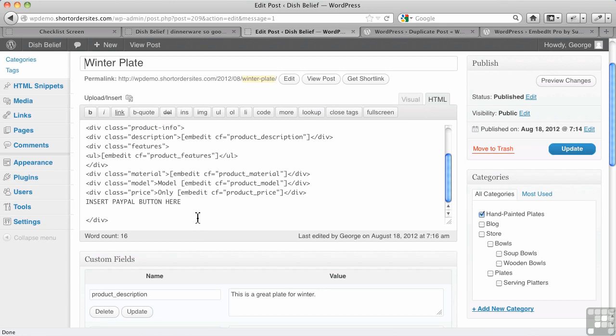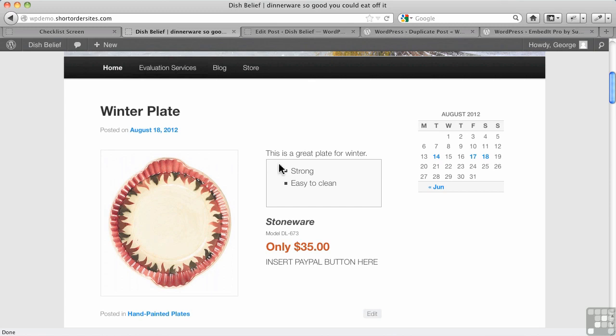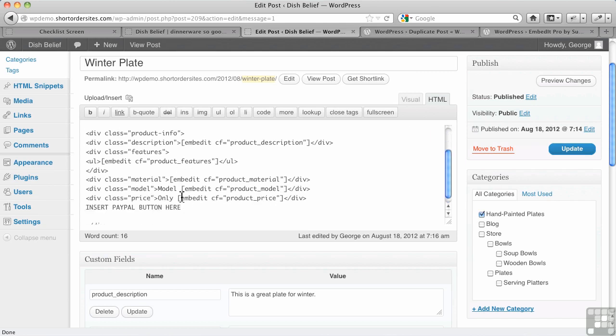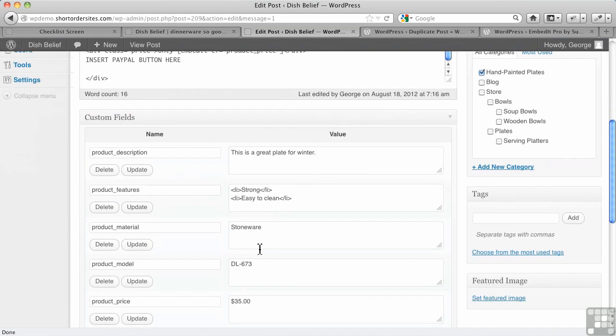The only drawback we have right now is, let's say a year from now, you decide that you don't want to have things this way, that you'd rather have the feature down below and the PayPal button placed in a different spot. In other words, we wanted to change the layout. Even with all this sophistication, we still would have to go physically to each post, to each product, and change the structure. Now, it might not be so bad in this case because with these embedded short codes, we could simply create a new structure and then copy it into each one. But of course, we wouldn't have to touch the content because that's all being pulled from here.